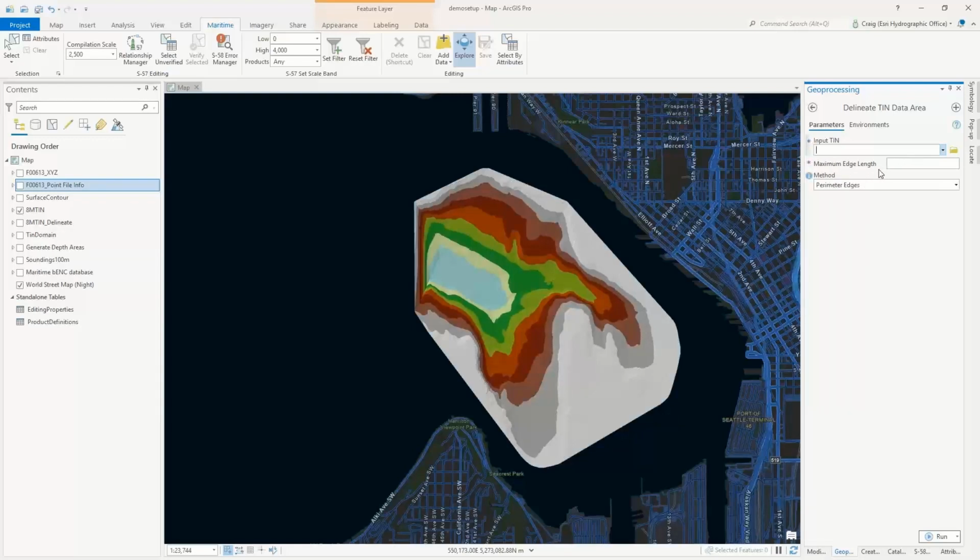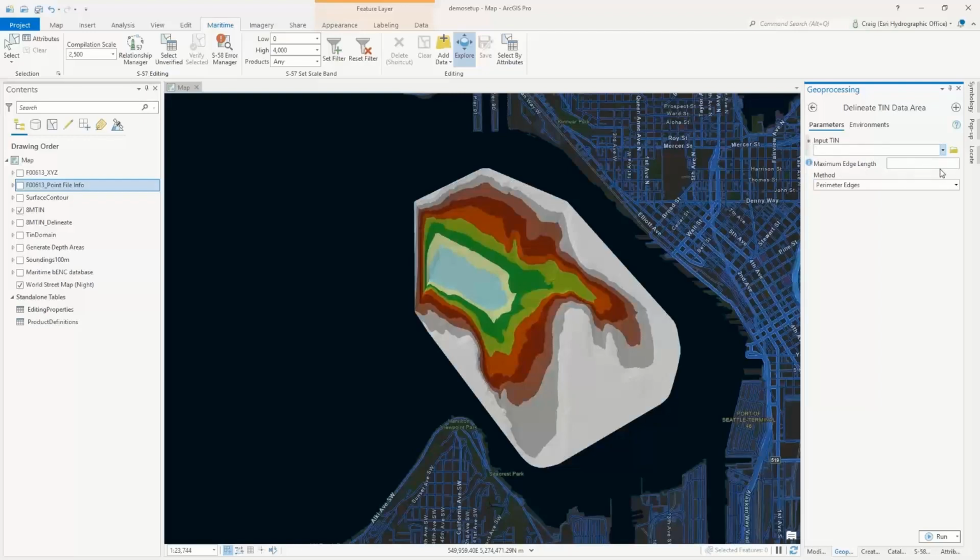And this is where, if you remember from the point file information, we had that average point spacing. But you need to buffer that a little bit because the average point spacing, if it's a regularly spaced set of points, is not going to represent the maximum space you might want to allow.